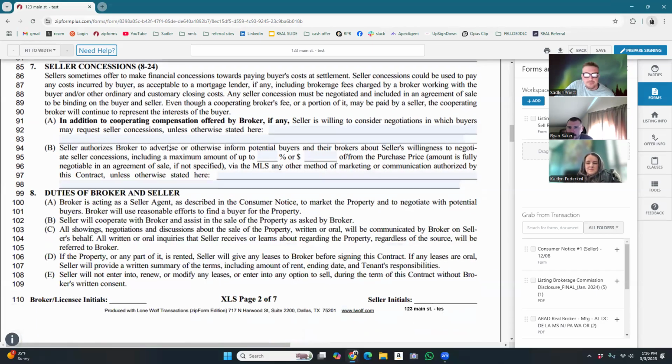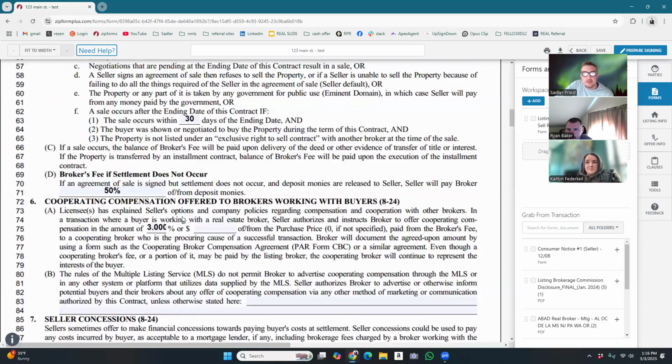Okay. Who holds that money? Hand money? Usually a title agency or the brokerage. And then they would release the 50% to you. You got to get some forms signed to get the release done, but yes. So you'd get a check for 1,500, and then they get a check for 1,500, depending on how much the hand money is. A lot of times it's like 2,500. They're pissed that it's terminating anyways, and they're like, at least I get my hand money. Well, I get part of it. The conversation never goes well.